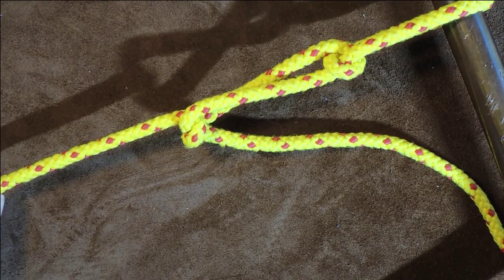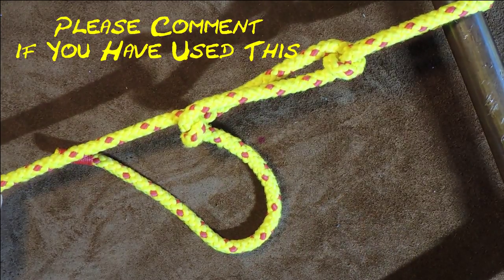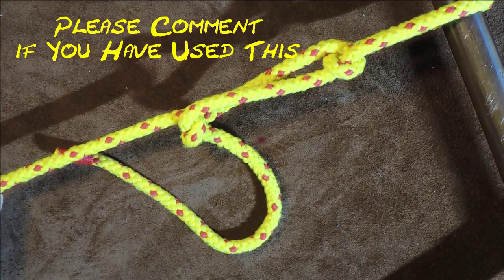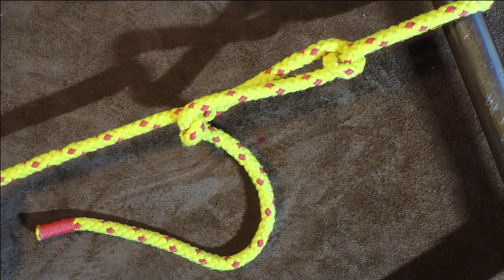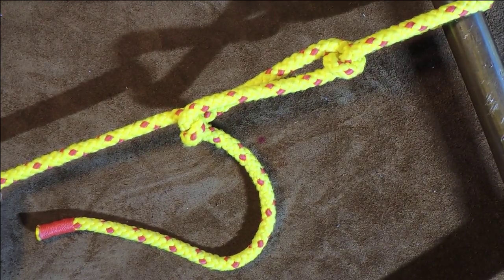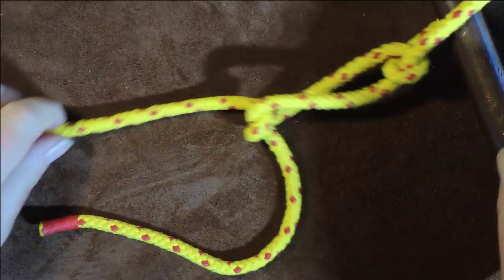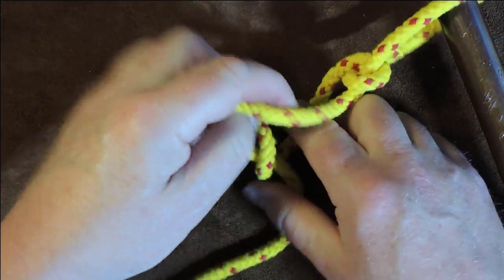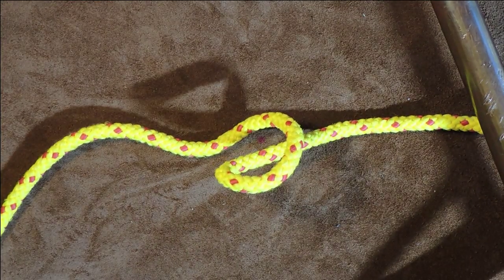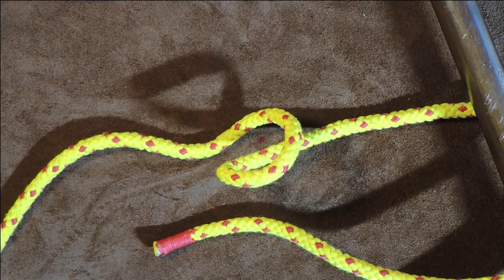That's basically all it is. I think of it as a little bit of a dirty toe rope - I don't know why, it's just something I came up with. It doesn't actually have a name, but it is just a nice, nifty, quick little way of putting a toe rope around an object. And the beauty of it is, if you've got a really heavy object, this is so easy to undo - once you've taken the weight off, all you do is just pull it like so. And that's it. One toe rope for short hauls.